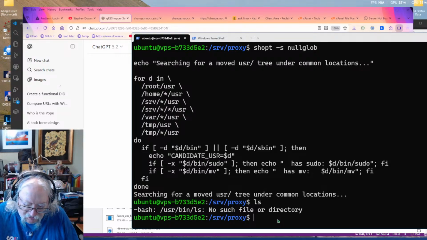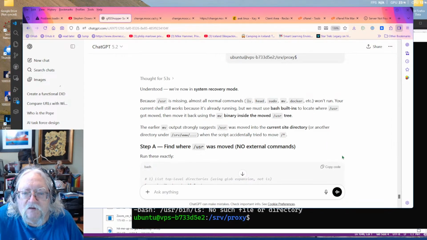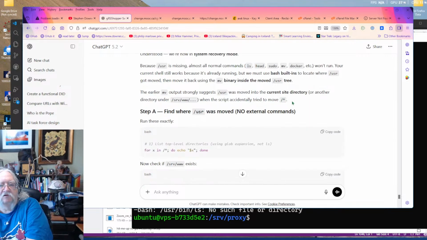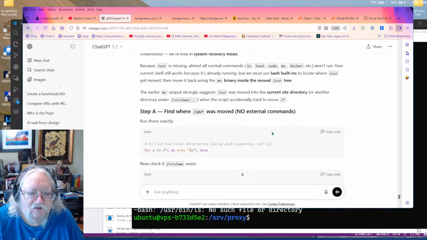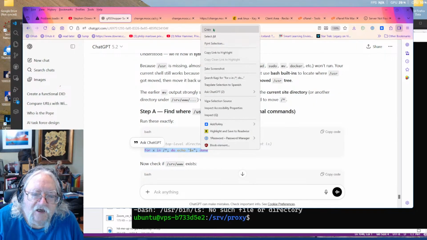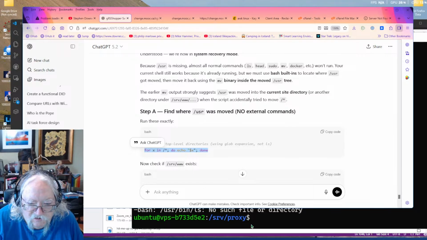Oh, maybe it was moved into the current directory? Well, ls doesn't work, right? So I can't tell. You must use bash built-ins. When the script accidentally tried to move /*. Oh my goodness. No external commands. Run these exactly. For x in the current place, echo x. All right.